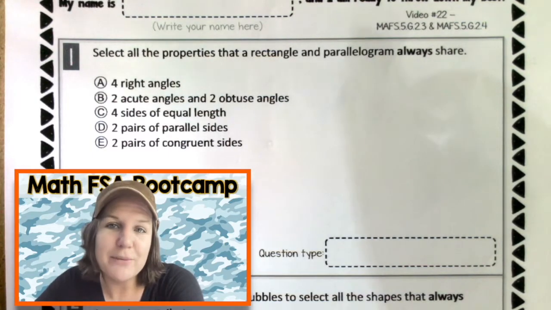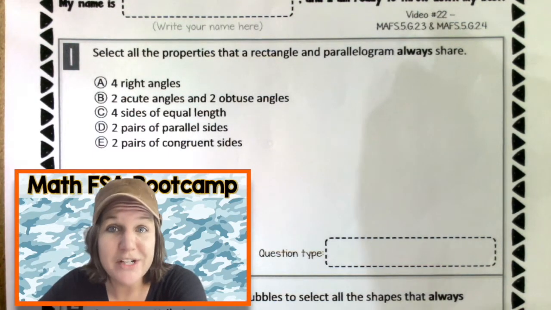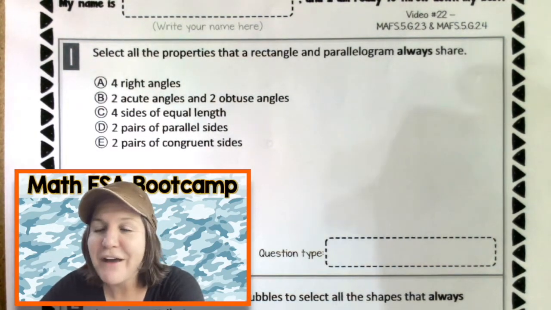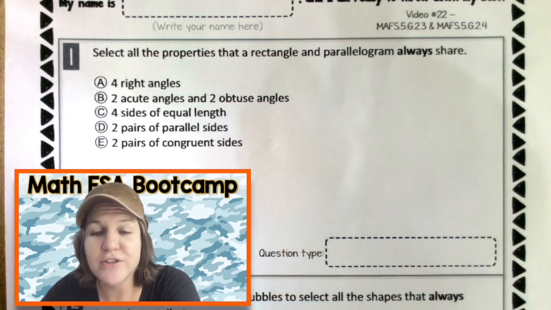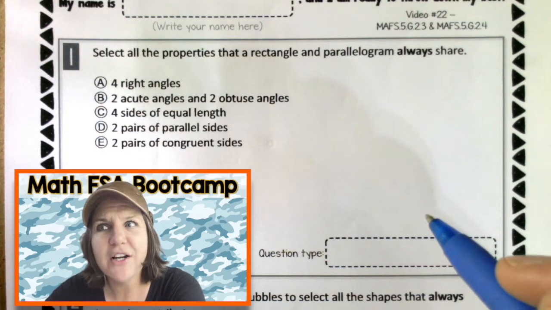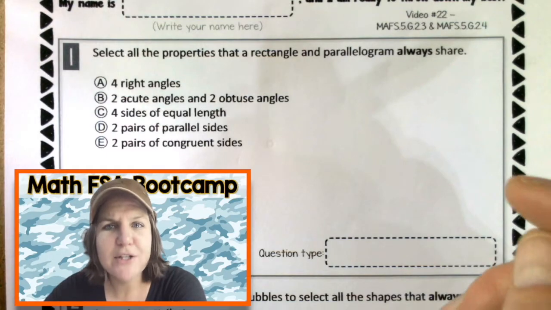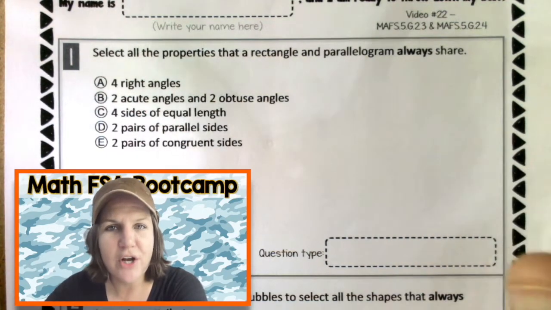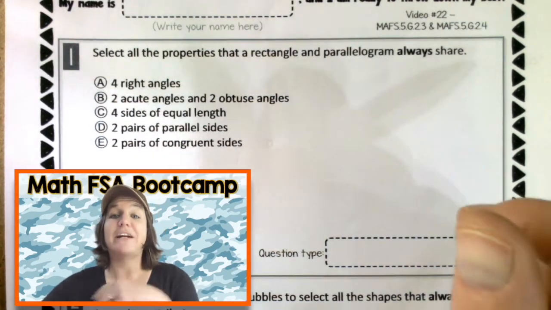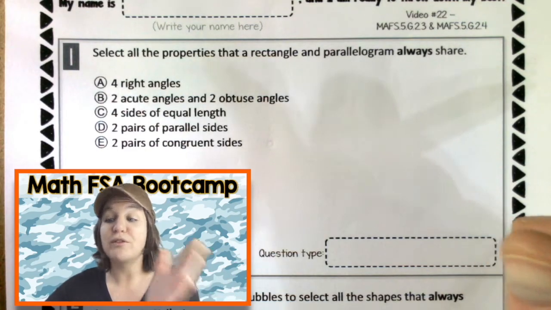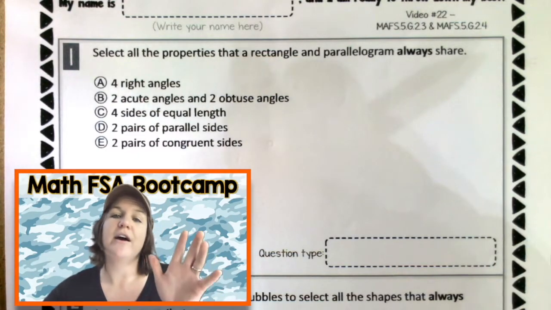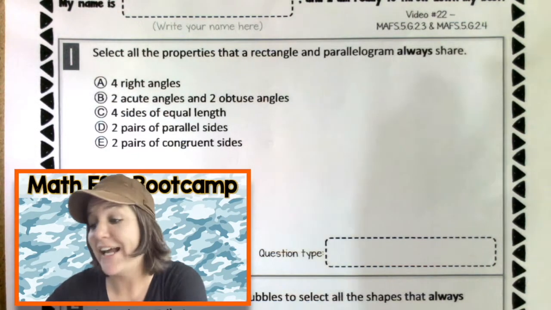All right, fifth grade. Welcome back now. I happen to love geometry and this is the geometry episode. I also have a song. I know strange, right? Miss McCarthy has a song. What? I love math. I love music. I love movement and I love motivation. So I'm going to be referring to lyrics in a song. It's called the quadrilateral song. I don't even know what I named it on YouTube. It's a song on YouTube. I will link it below. Don't you worry.